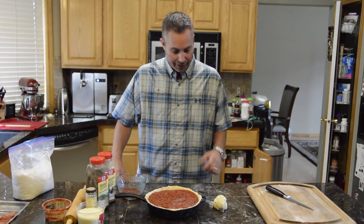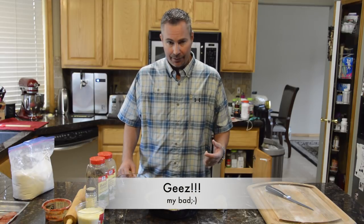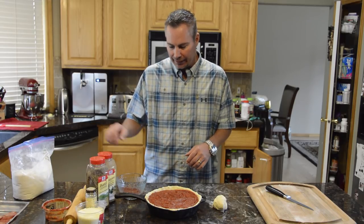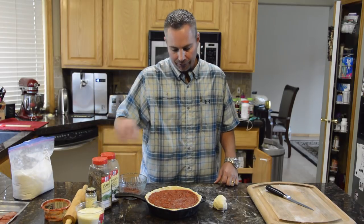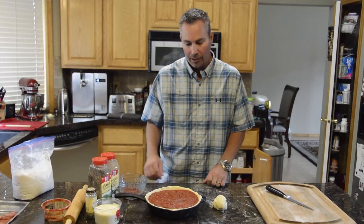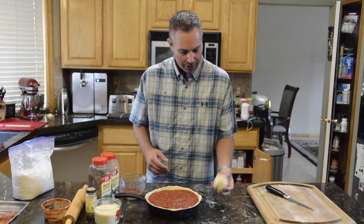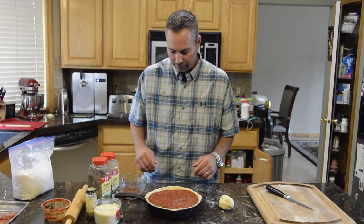We're almost there. I did make one mistake — I forgot to put the bacon bits in after the pepperoni, but I'm just going to put it on top. You typically want it down in there, but it'll still be good. Then I'm going to finish it off with some rosemary, basil, and oregano — just a pinch — and then some fresh grated Parmesan cheese. I cut off the excess crust, which I'll use for breadsticks or anything like that. Everything's good with bacon.